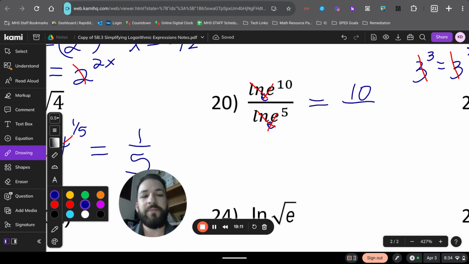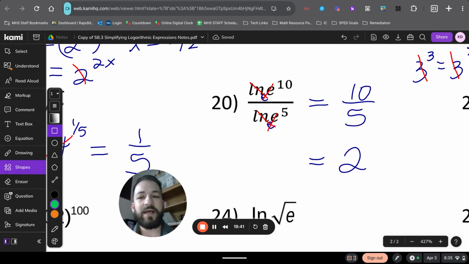10 divided by 5. Now, I usually see 2 confusing things happen. One is we still think 10 and 5 are exponents, so we think we subtract them instead of divide them, which would be 10 minus 5 and give us 5. But they are no longer exponents. Once we've canceled out those logs and those exponential bases, this is just like any other number. So this is just 10/5, and 10 divided by 5 would be equal to 2.